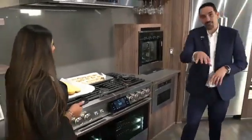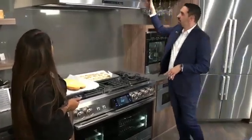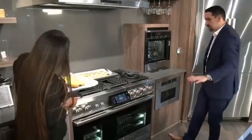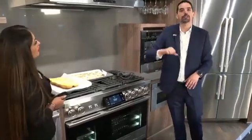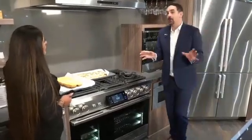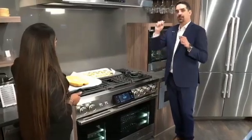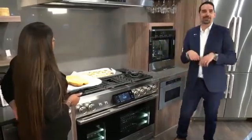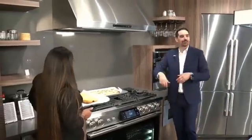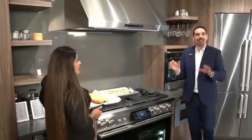Now, I talked about one of the cool features with our hoods just a few moments ago. As you can see here, this is one of our stainless steel hoods. It does have the Art Hairline stainless steel, just like everything else. So you get that sense of harmony and balance across the entire kitchen with those long brush strokes. Now, I can't count how many times I turn on my exhaust fan too late. The house is already starting to smell like grease, or I turn around one second too long and now I'm burning my French toast, right? You want to get rid of that smell.